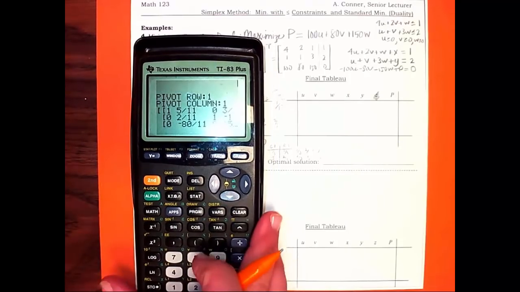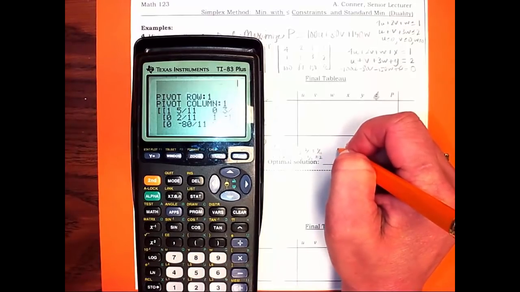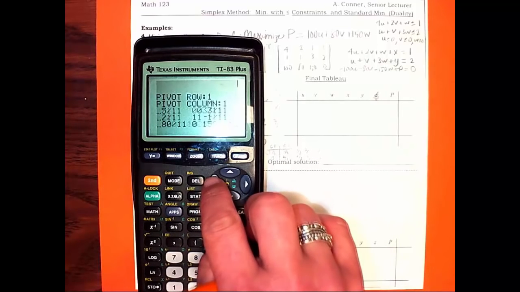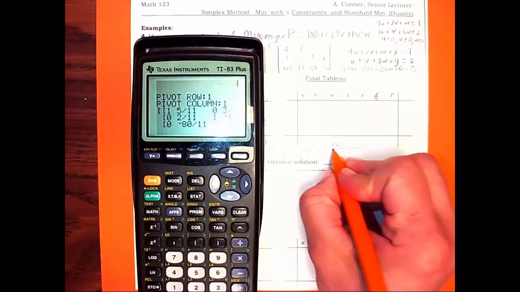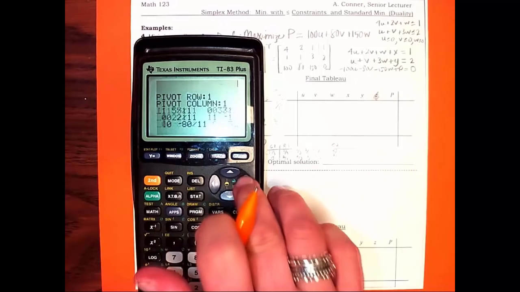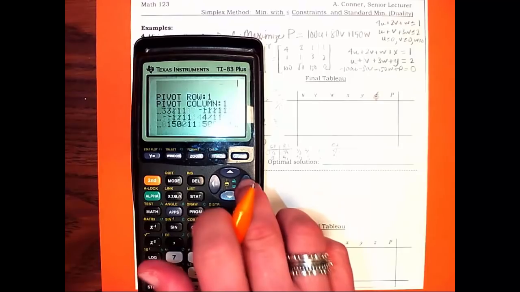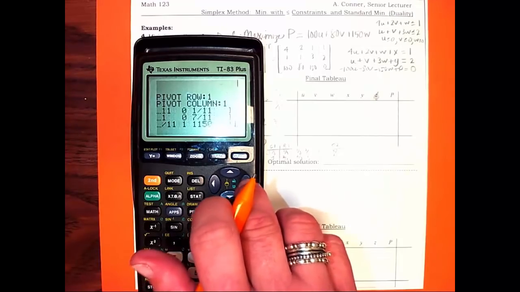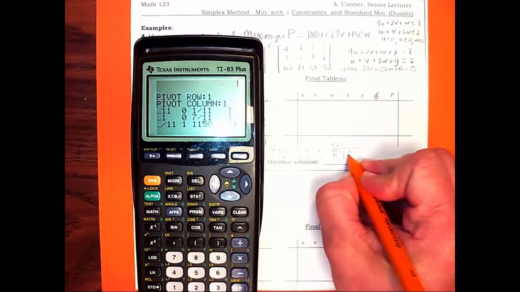Still leaving me with a negative value here. We've got one more notation to make here. We've got column 2, I believe. Column 2, we've got 5/11 and 2/11, and let's get our constants. 1 over 11 and 7 over 11.